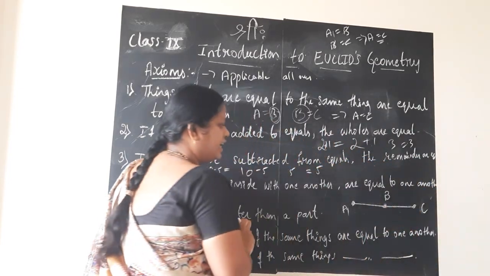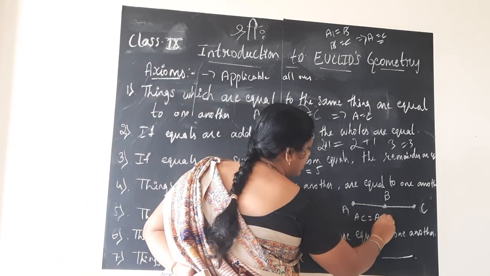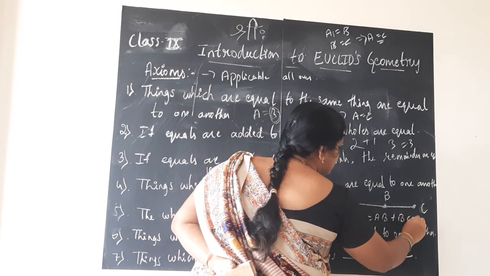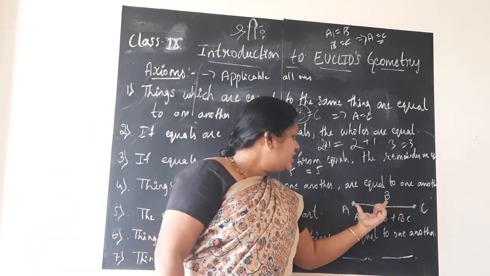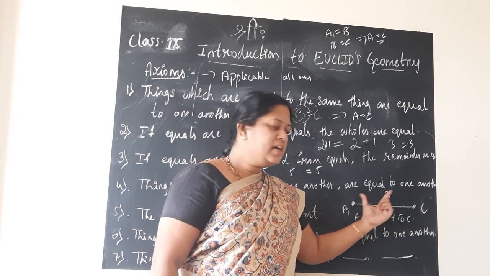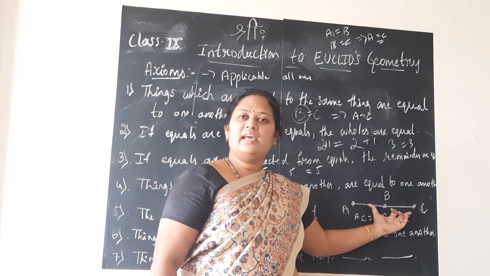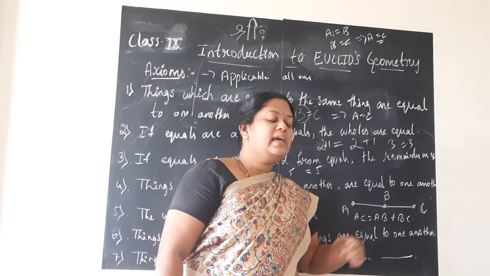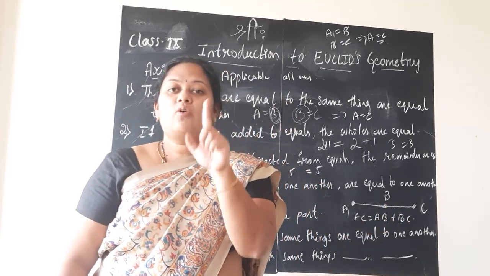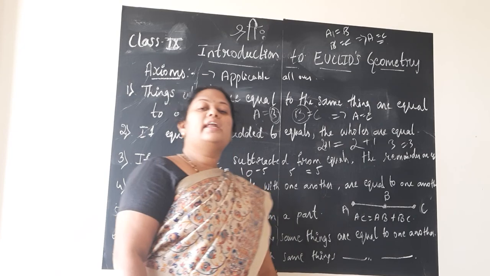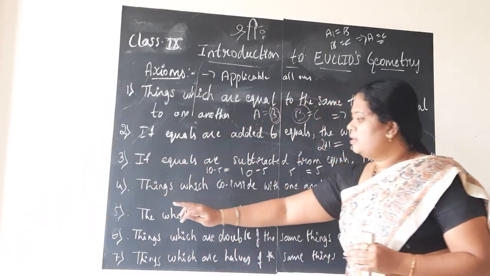What is this line AC? We have learnt in geometry, no? This whole line AC, can I write it as AB plus BC? Yes, it is correct. The length AB plus the length BC gives us the length of the whole line AC. So AC is AB plus BC. So B is the midpoint or the coinciding point for the line AC, or A and C, children. That is what the fourth axiom means.